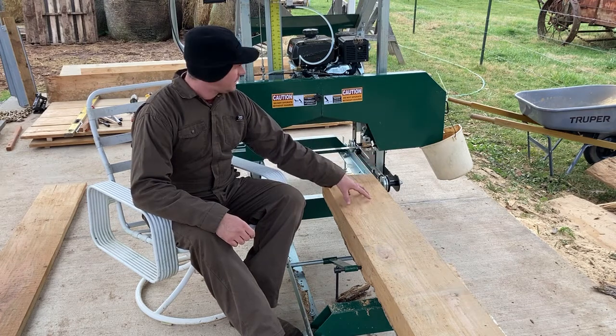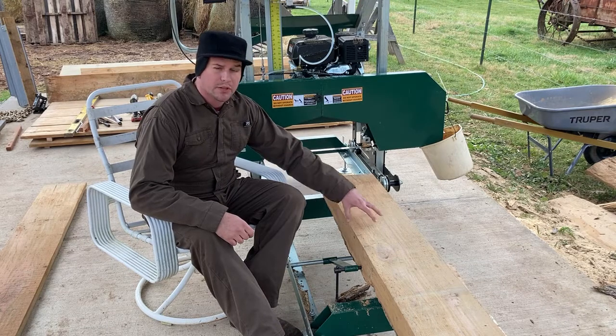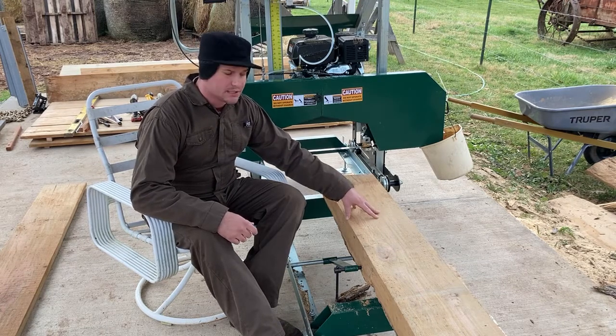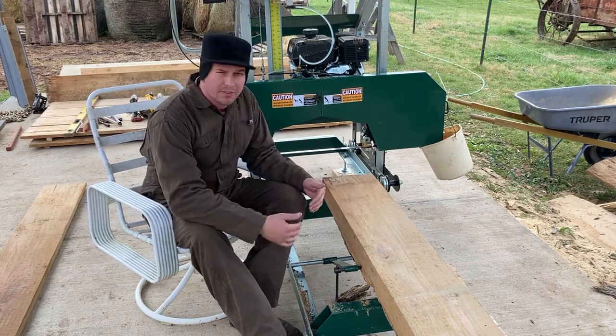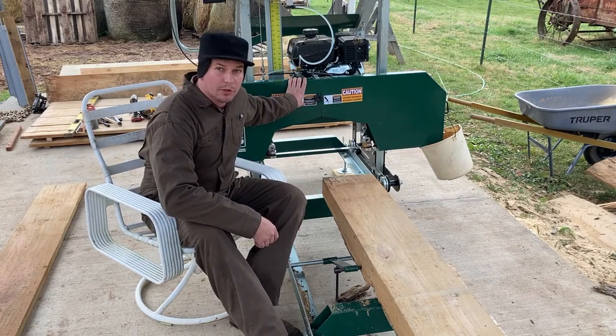First, we'll look at the price of the actual mill itself. Second, we're going to determine, can it produce high quality boards? Third, how long does the entire process take to produce those boards, so that finally we can do some math to determine, will this thing pay for itself and how long will that take?